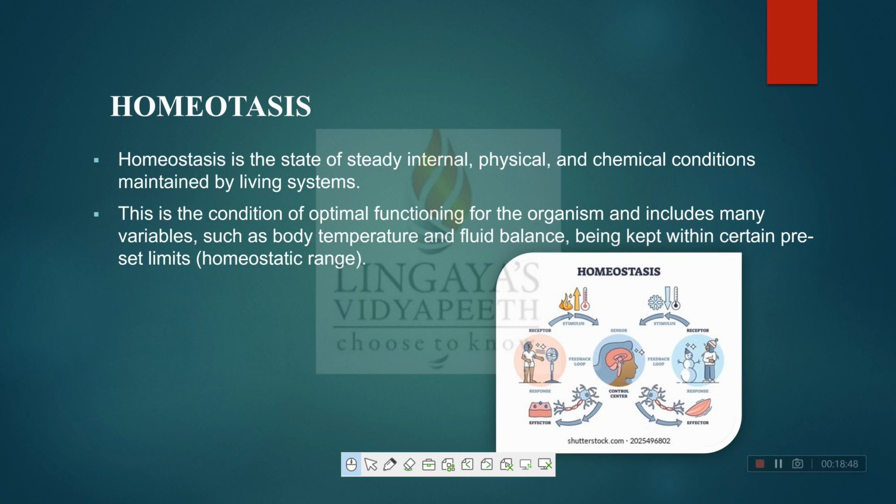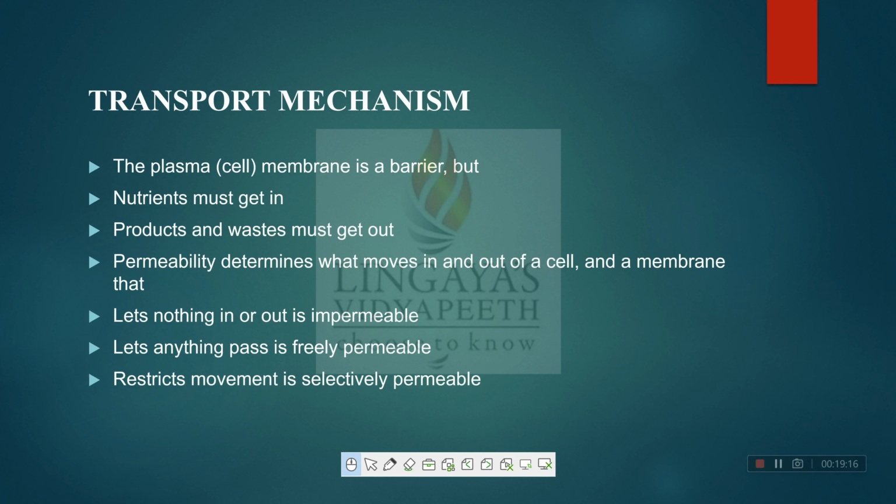For example, if in summers the temperature rises to 46 degrees Celsius, your body still performs well, and in winters, in lower temperature conditions, your body also performs well. So this is called homeostasis, which is performed inside our body, so that despite any physical or chemical condition, our living system is maintained throughout.